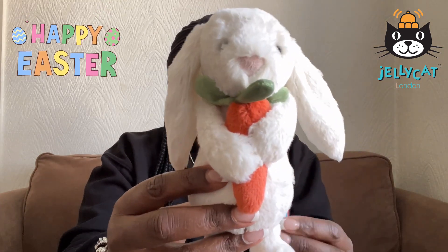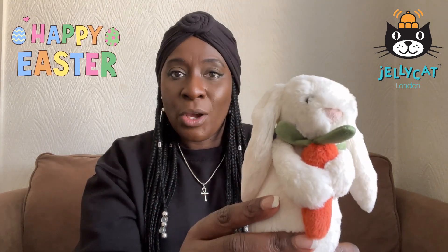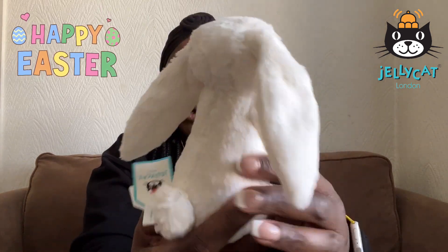The first thing I'm going to show you is this year's Easter Jellycat. I'm lying to you, it didn't come in this bag. I bought this from a shop in Canary Wharf and it just came in a paper bag and I had to even ask for that. I put it into one of my spare bags. I saw it and I thought this is springtime, this is Easter — this is in fact the bashful bunny with carrots. Look at that, what a cute thing.